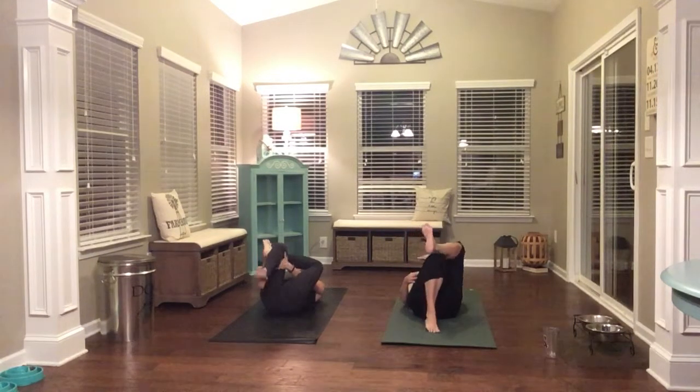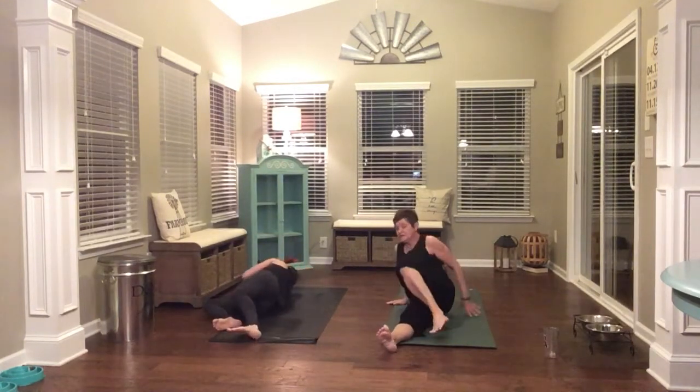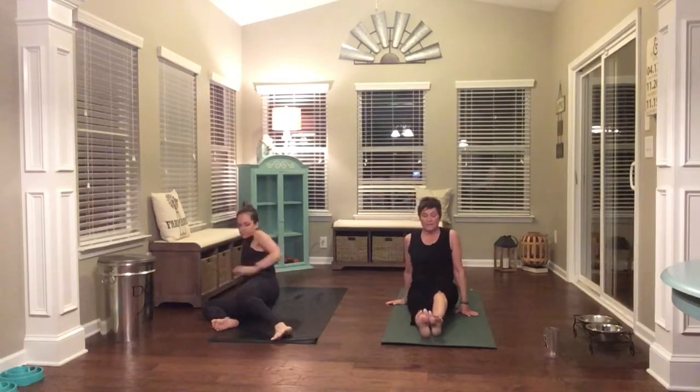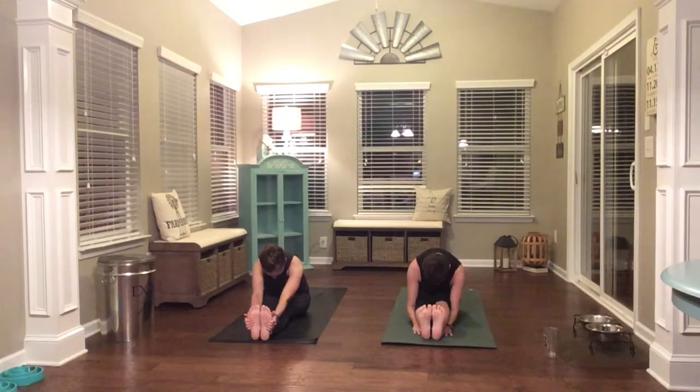Lengthen your legs out in front of you. Just allow yourself to come to the side and roll up to a seated forward fold. Flex your toes back towards your face. Fold down your legs, sending your hips back. Knees can be bent here. It's an allowing with gravity of release. With gravity and with breath, you'll find your body starts to surrender.